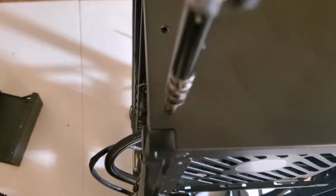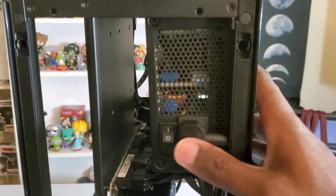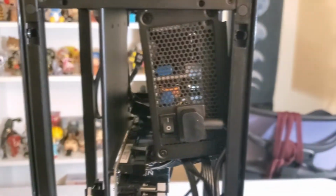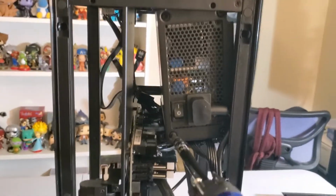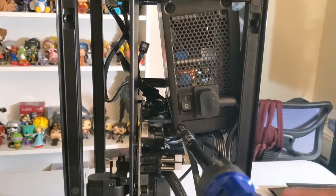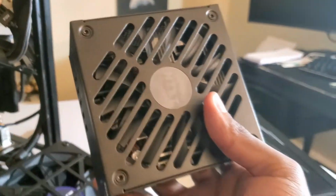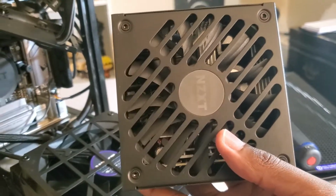Now that that's out the way, you have to kind of push this in, and you'll see the last four screws are exposed here. So you have to remove these screws to get the power supply unit out entirely. So I went ahead and removed all those screws, and once everything is out, you should be able to, all right, there we go. Power supply has been removed.